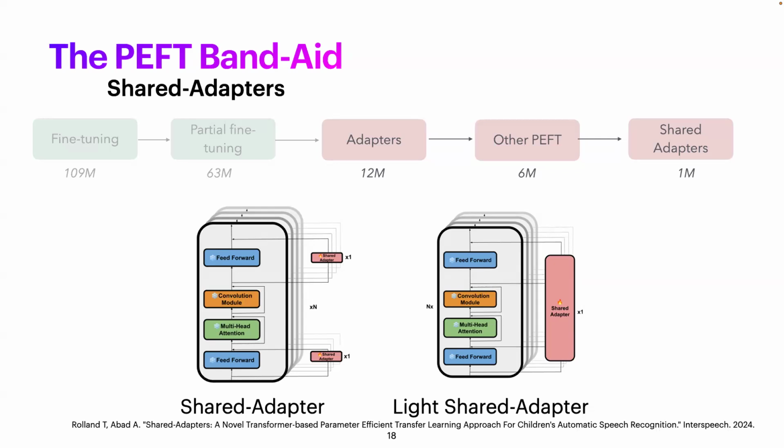So we have the regular one where we share one adapter per FFN, no matter the layer. And then since we have two feed-forwards, we can even go crazy. What about having a single adapter that is shared? The nice thing about that is that since you share across the number of layers, the parameter reduction is equal to the number of layers that you have. We had 12 layers, so we divide the number of parameters by 12. That's why we go from 12 million to 1 million.